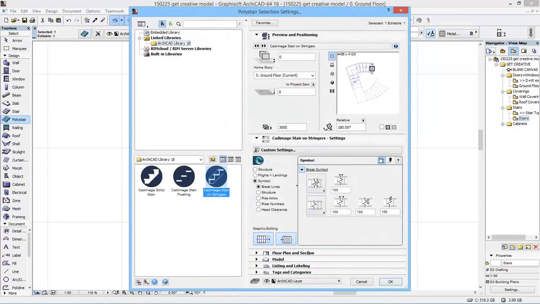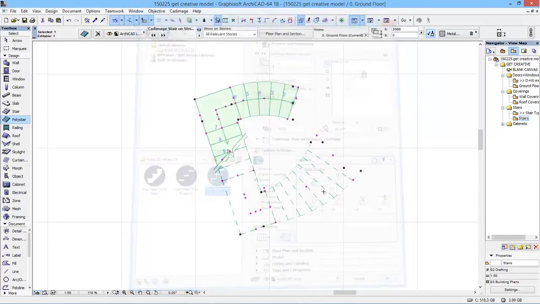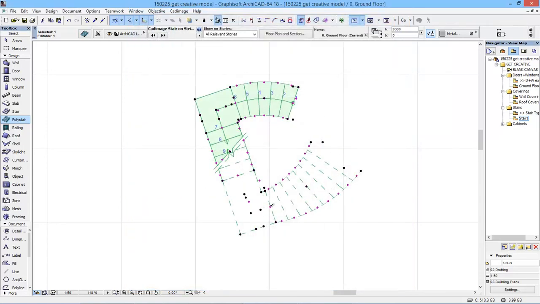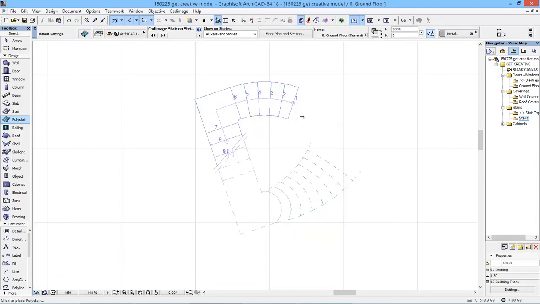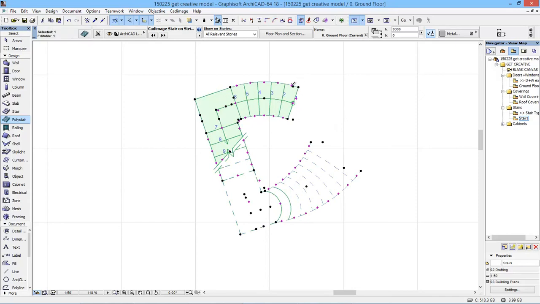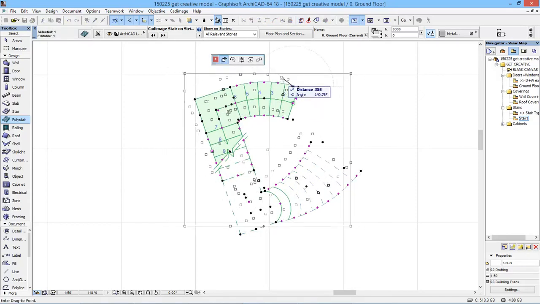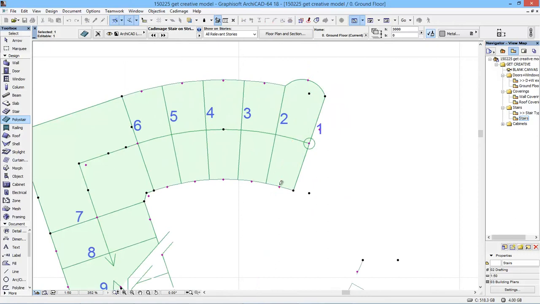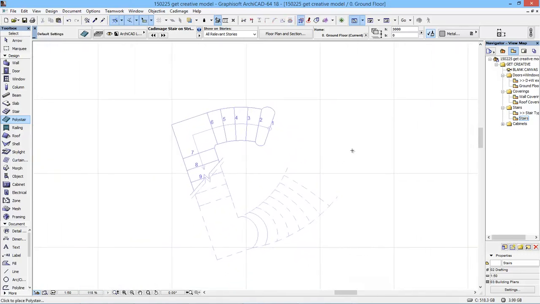The other option in there is to go in there and start to modify the shape of the treads. So we could actually do something like that and create something really difficult to walk up and down. Or if I want to just have something nice on the first point, we'll just zoom in and we can put little curves on the end of these treads. So it's something that hopefully you can see is not your standard out of the box stair. It's something that you can freehand design and turn into whatever you need it to actually be.